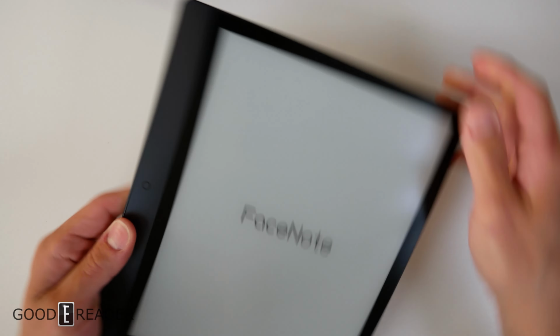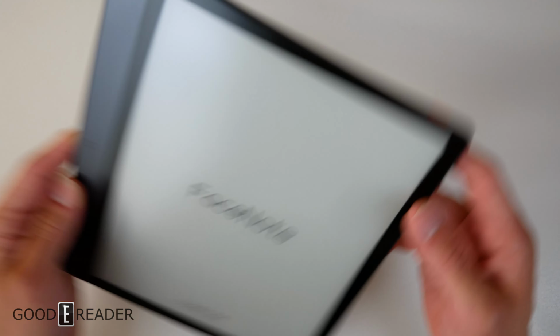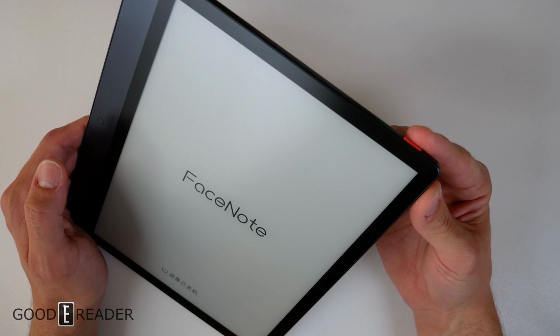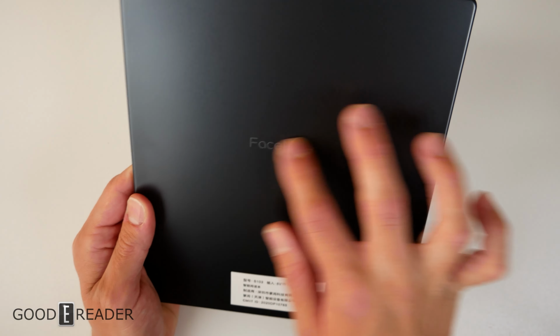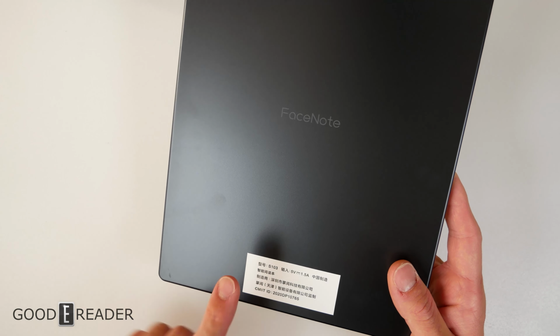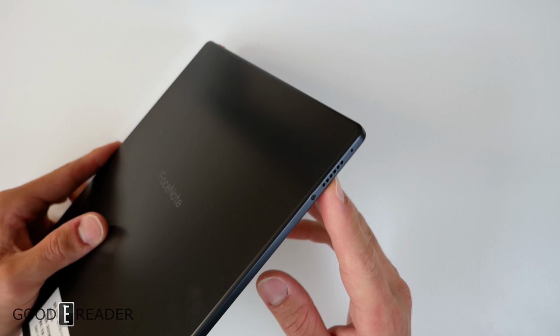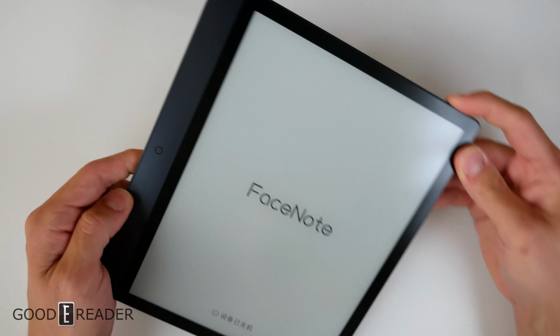Here's the USB cable. So moving over to the unit itself, it does suspiciously look like the iReader. In fact, it's identical in the entire build quality. The two-tone side, the orange button at the top. iReader is synonymous with having an orange button. They had it on the C6, they had it on the iReader 1 and 2, and we do see FACENOTE on the back. This is lasered in there. It's not embossed and it's not risen. It's right in there. They do have some cert stamps and it is covering something. It says made in China right there. And you have a speaker on the side with a Torx screw and the USB port down on the bottom left corner. Let's do a first time startup.